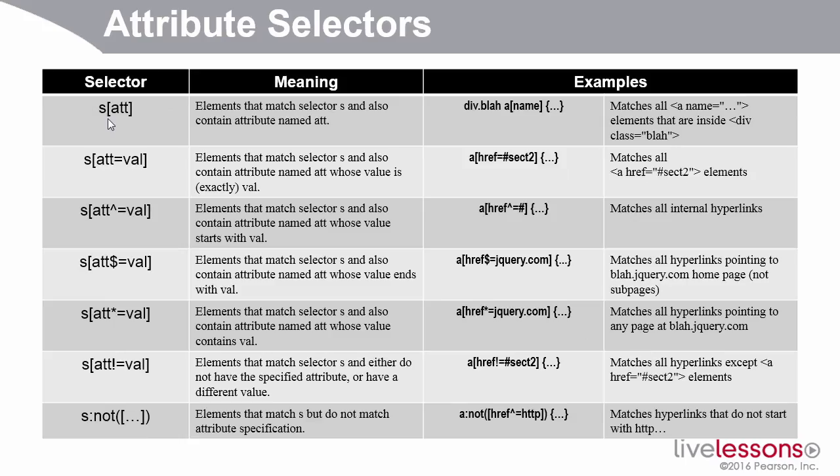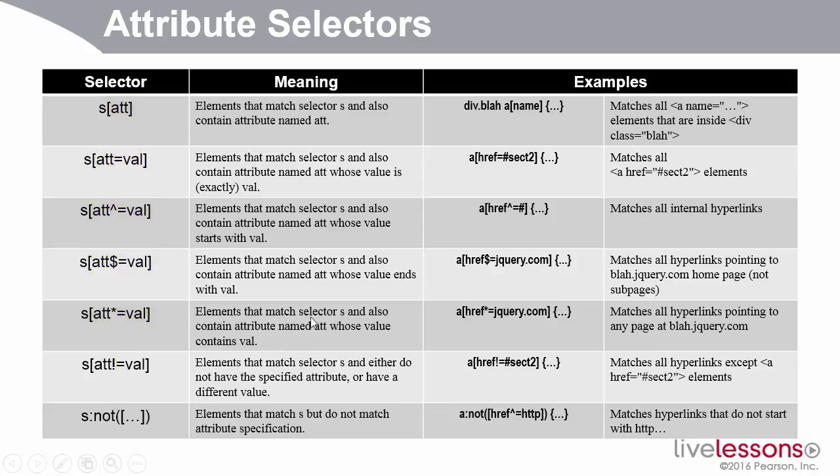All right, and then if you use square brackets, it applies to attributes. Remember we saw H1 align equals center, or table border equals 1. Align and border were attributes. And so you can search for something that has an attribute of that name. You can search for something that has an attribute that matches a value. You can search for something that has an attribute, the little hat means starts with a value. You can search for something that has an attribute that ends with a value. You can search for something that has an attribute that contains the value. You can say not. It's not equal to that value, and so forth.